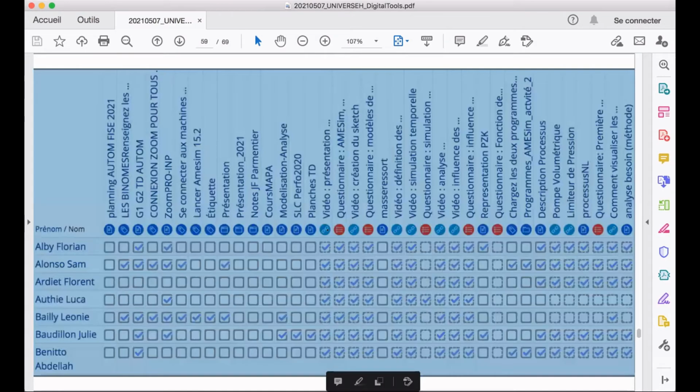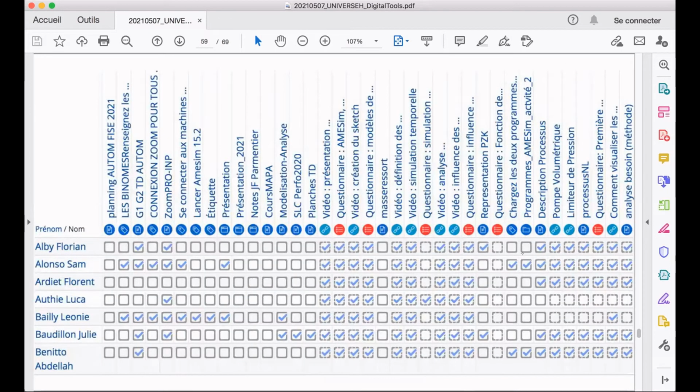So I know where my students are, what they have clicked or not clicked, what they have consulted, and I can trace all my students. I can adjust what I expect from them. If I expected them to do 10 activities, but in 2 hours they have only done 3, I'll say, okay, maybe there is a problem, and I have underestimated the time needed. So it's a key point.